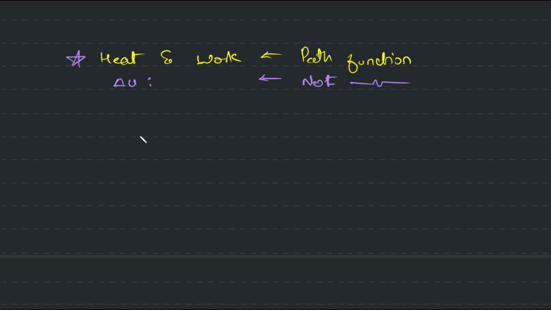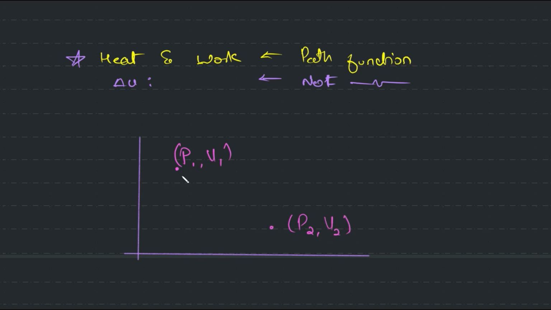Basically what it means is, say I can take any system, say a piston. It has a particular pressure and a volume, and then after some time the pressure drops and the volume increases. So the piston can vary the pressure and volume in this path, or it can go this way also, or it can go this way also, so on and so forth. There are many possibilities. The heat and the work of the system depend on which path we are taking. The heat and the work in the first case is not the same as second or the third, and vice versa. So you can flip around.